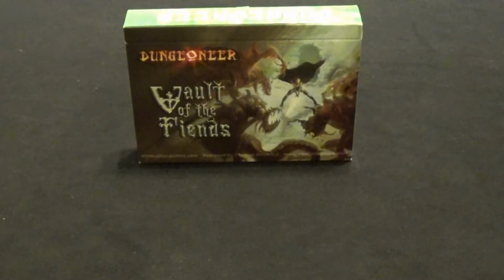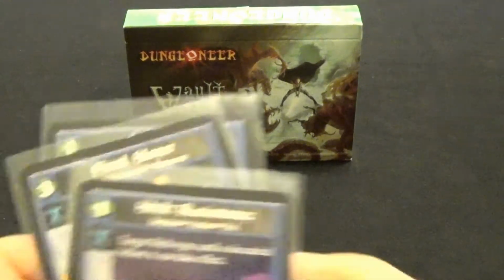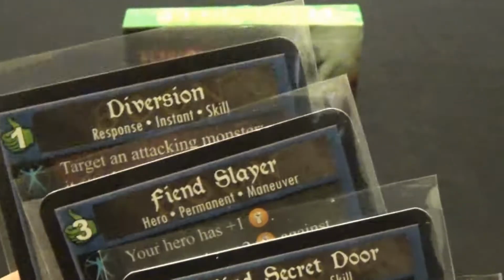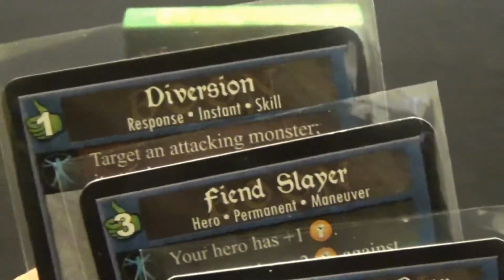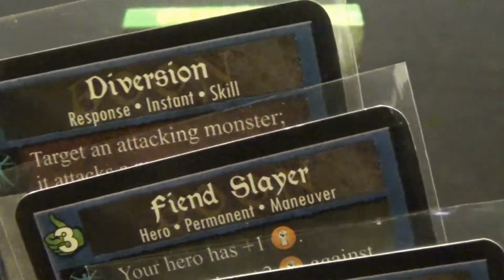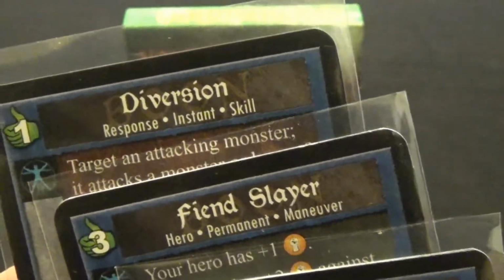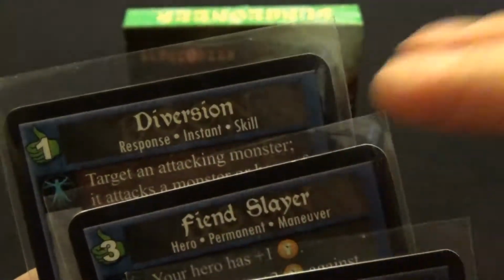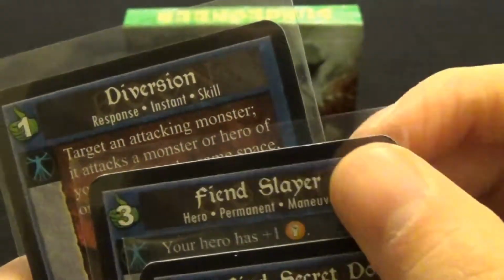Okay, so those are all the treasure cards that are in the set. Now there are 4 types of boon cards in this set. Let's take a look real quick at the 4 types. The first is the response. Now this is when you are in combat, when an attack has been declared on you, you can cast a response card. It's an instant, so it gets discarded when you use it.